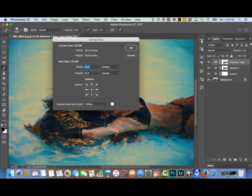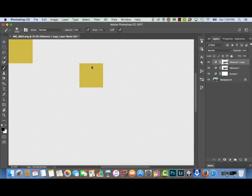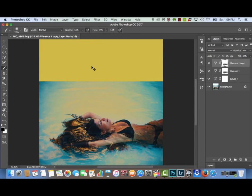Now I'm going to Image, Canvas Size because I want to make this picture into a square. So to do that, I'm going to hit this bottom arrow so that the white space appears on top of the canvas. Then I want this to be a perfect square, so we need the width and the height to match up. So 23.4 for the width and the height. Bam! Or not yet. Bam! Now your picture's a perfect square.